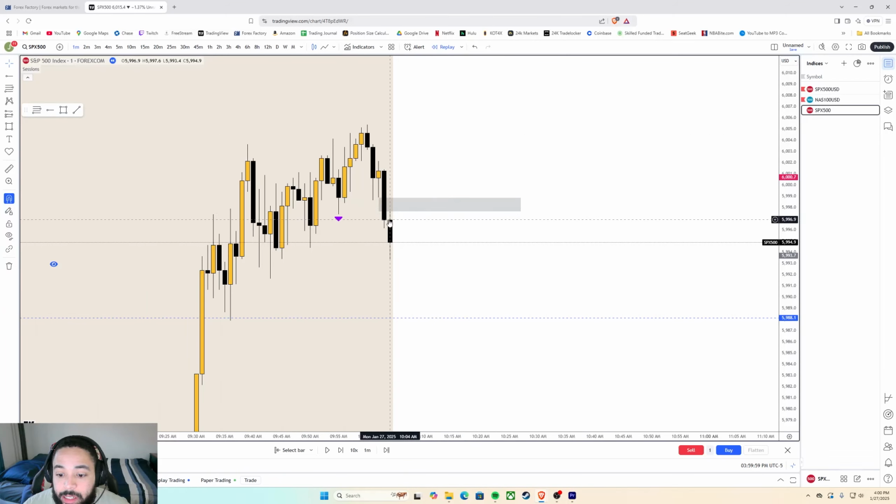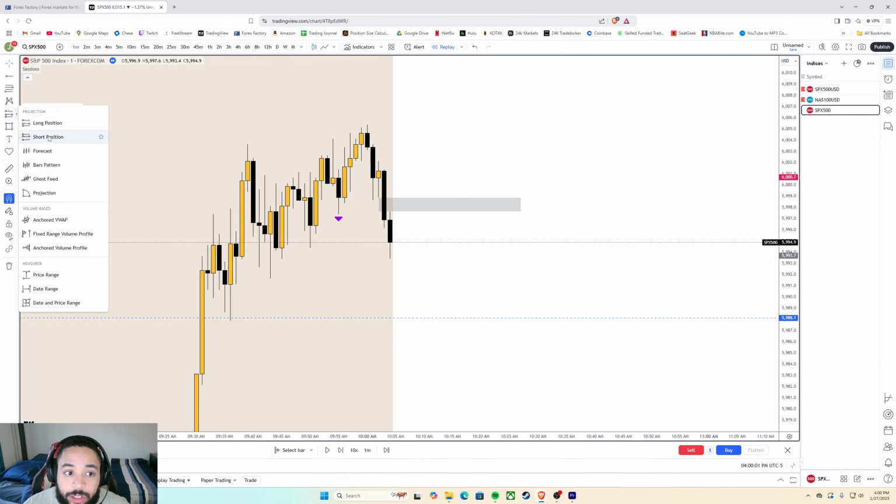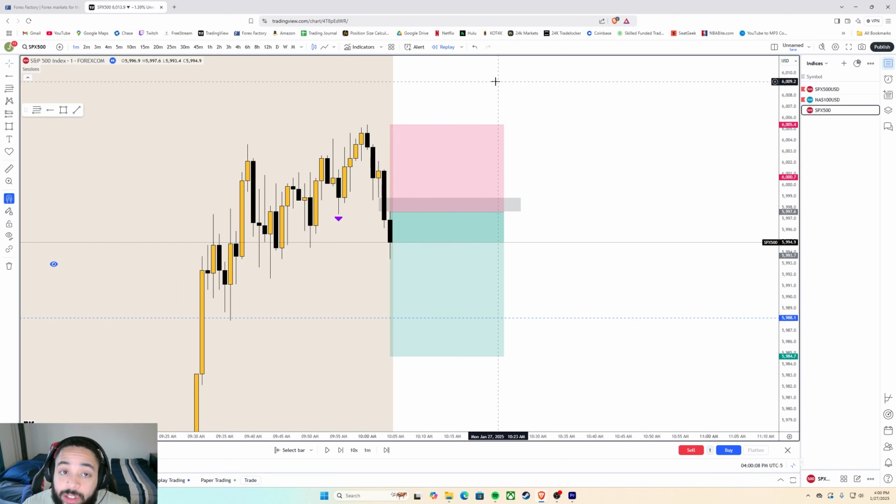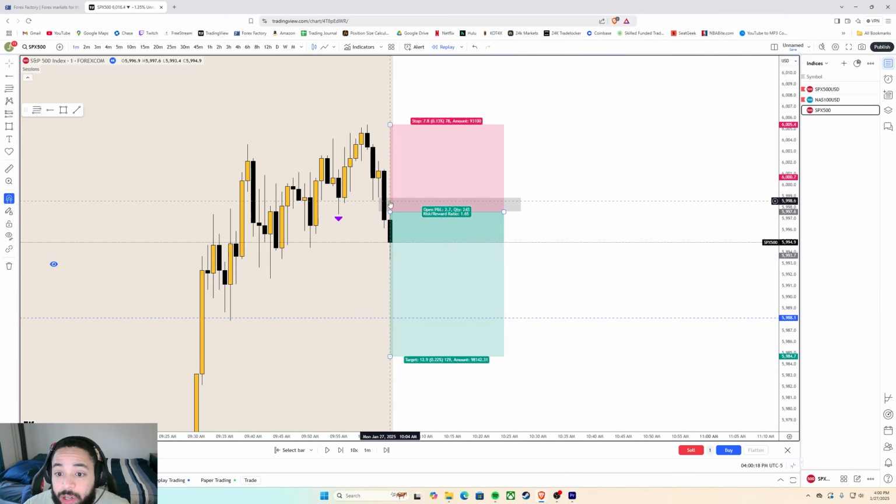This is at 10:03, 10:04, so there's still plenty of time, right? So in a perfect world, you would have your stop loss, you would have your entry right here at this fair value gap, right? Because it meets the criteria. We're bearish on the daily, so we're looking for sells. Price came up, was digging into buy side liquidity. Then we finally got a break of structure, and then we have fair value gap, and then the following candle is all bearish with structure being broken, and then the fair value gap falls within the range. So this meets your entire checklist.